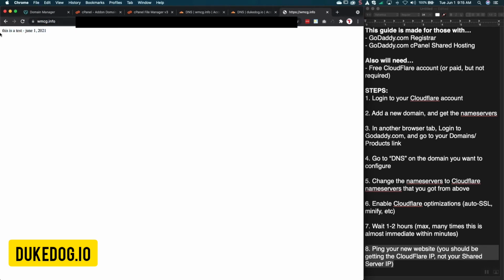Perfect. So what this tells me is that the whole process is complete. I've got SSL. I've got Cloudflare redirecting my site back to my cPanel, to the right IP. Once it's back to cPanel, this knows which folder to look at because we just saw this update take place. Now, ideally, you'll have something else here, a WordPress website or something more, you know, like a cooler front end or whatever. This was just a text sample to make sure it worked.